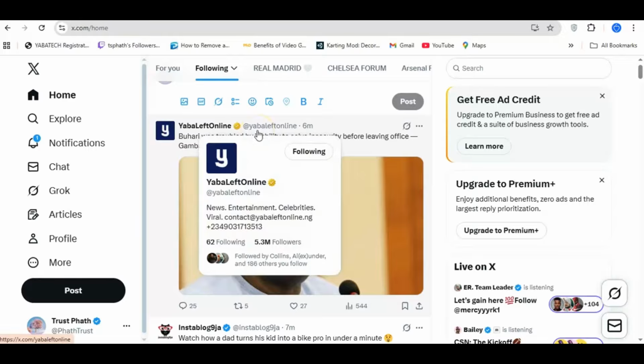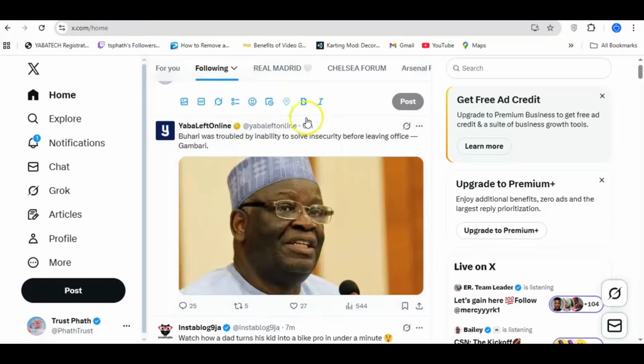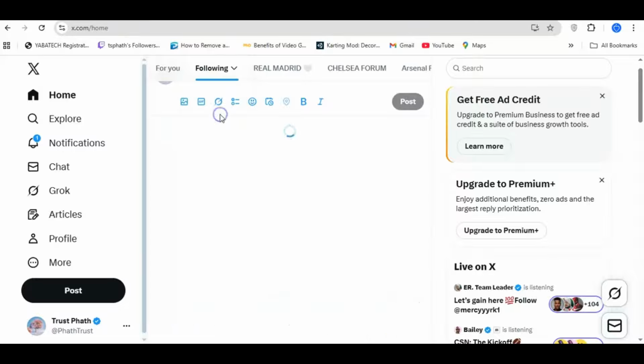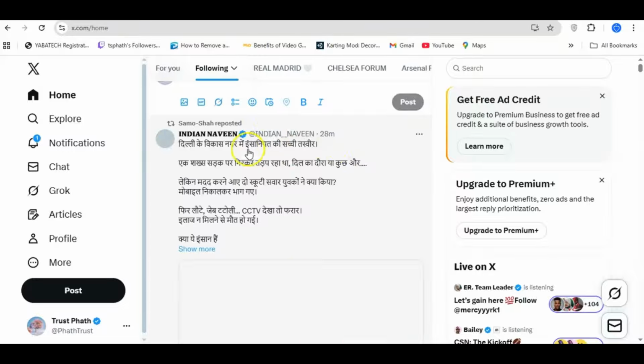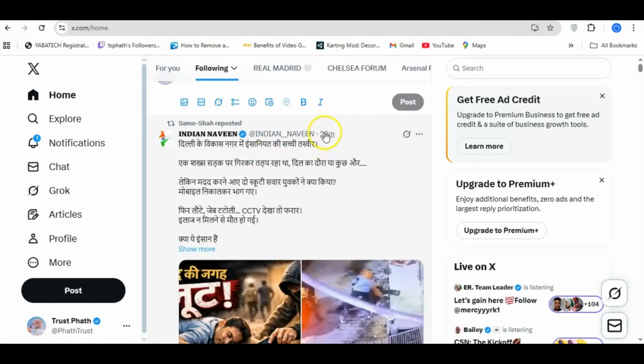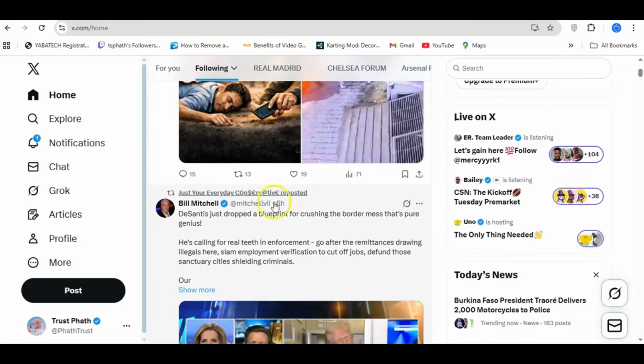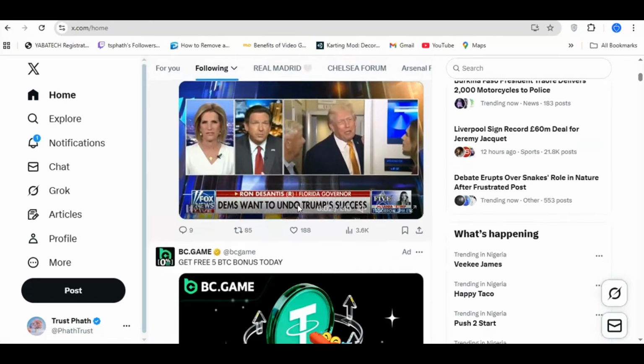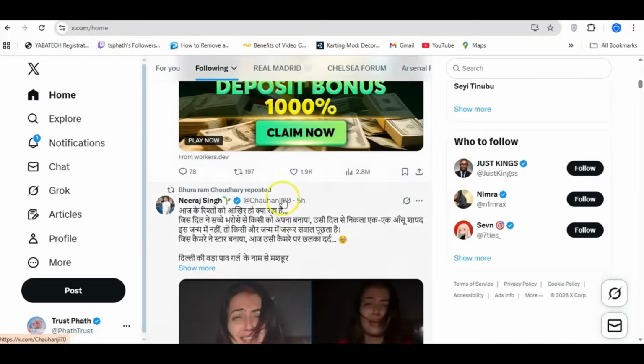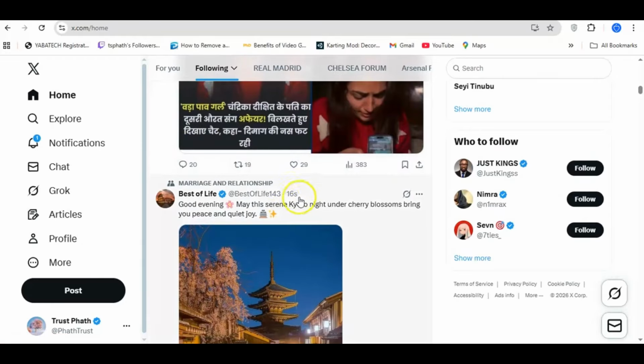Now, there is also another way to navigate through your following. You can click on this drop down area, right? And then, instead of the popular posts, you can select the recent posts, and it's going to show you only all of the recent posts. You can also confirm by how long ago the post was made. You can see I think that person just retweeted, so it might be retweeted right now, but the post might have been posted a while ago. But this is 16 seconds ago, and you can confirm that.